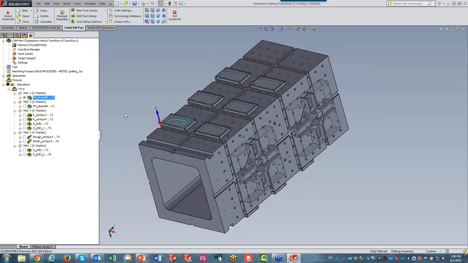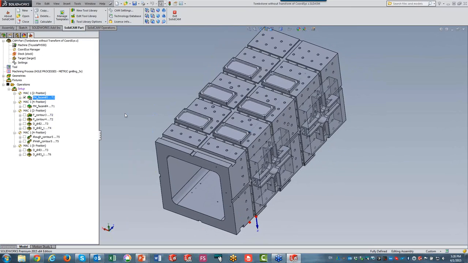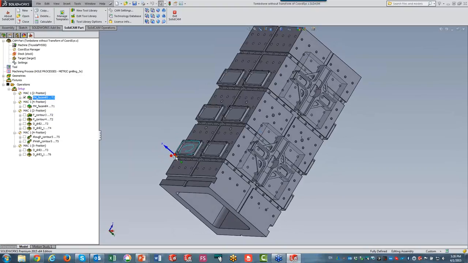However, on the flip side, the next time I come, I have to make sure that this is always in the exact same position. I cannot have them even moved up. Even if this is slightly further up on my tombstone the next time I come to it, I would have to come back and change my coordinate system. I can't do it on the machine. I have no control. I have to come back to my program and make changes.